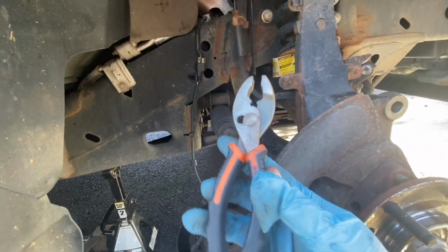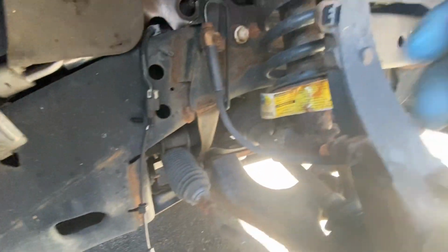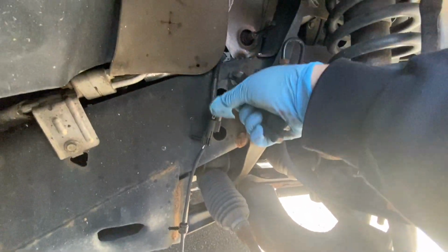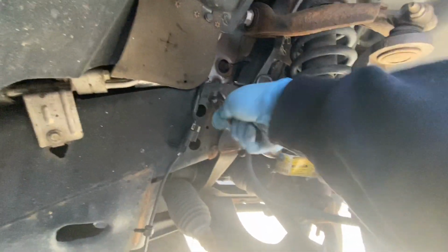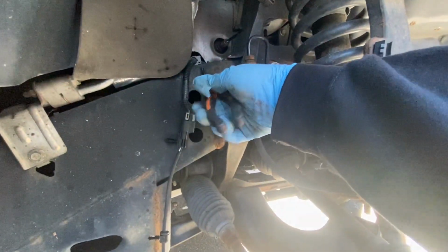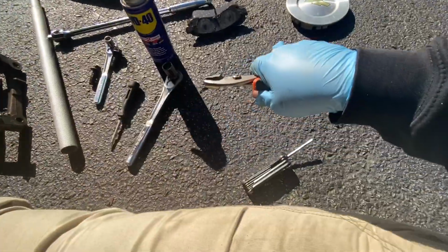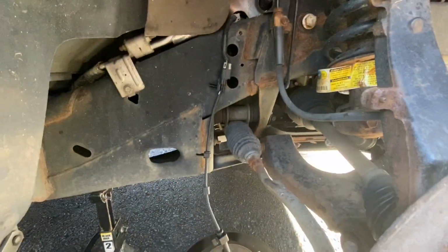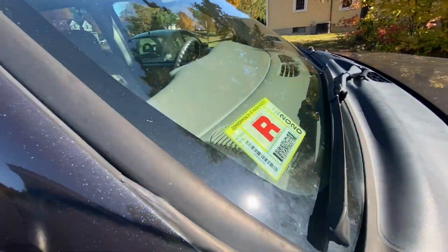What I did not mention, a nice tool to have are a pair of pliers to rip off these old clips, because they can be annoying to take off, especially if you break them like I do. So you see how they're kind of pesky. There you go. Junk. Not too bad. So we can finally pass inspection.